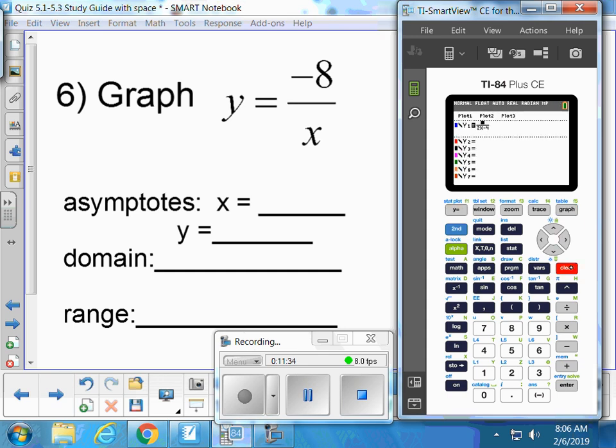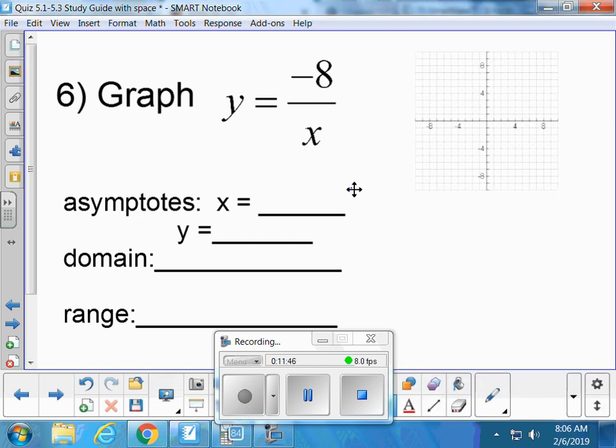So do you know where the asymptotes are going to be? Just at 0 for both. Can't get much easier than that. So we got our branch in our upper left. We got our branch in our lower right. And there's no shift or anything. So go ahead and sketch your asymptotes in. Yes, I will take points off if you don't sketch your asymptotes in. You have to have those dotted lines in there for every single hyperbola.